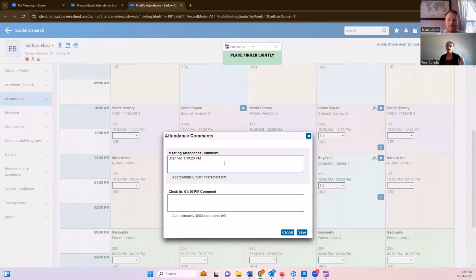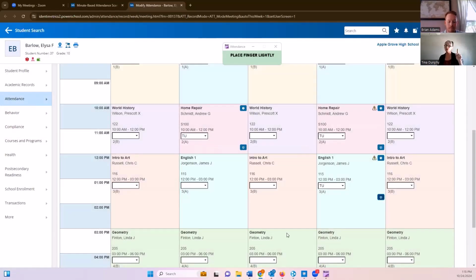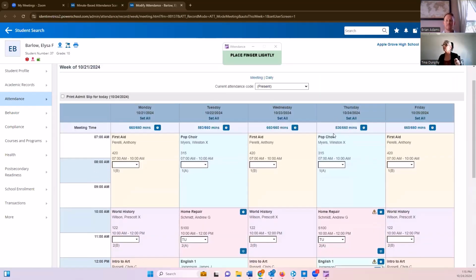In the comment, I have assigned the timestamp for the time that she came into the building. In addition, this code is set up to insert a clock in value that goes to the meeting time entry field directly, where PowerSchool can then collect that information and do the calculations accordingly to adjust the total overall minutes. All of that we're doing for you without you having to do multiple clicks in order to insert this information.